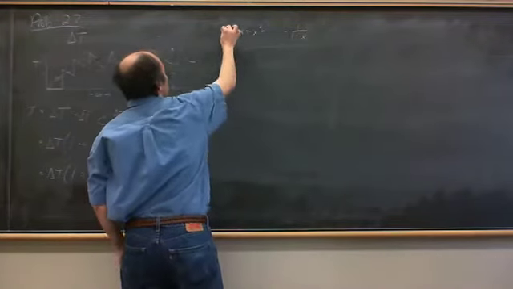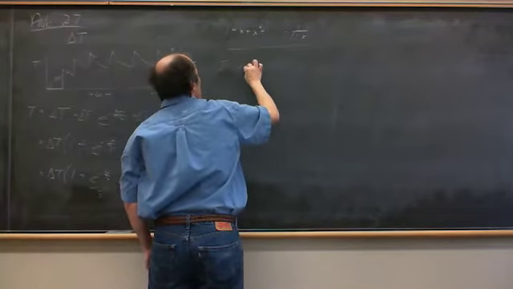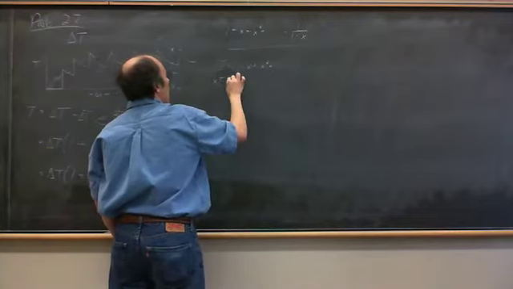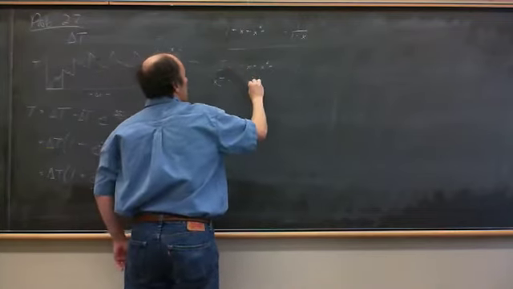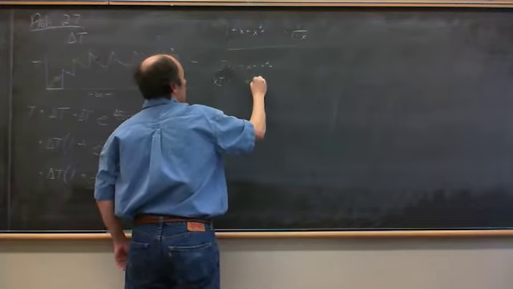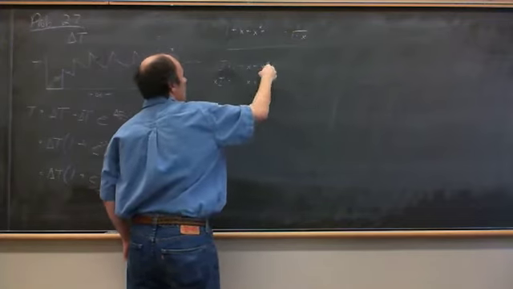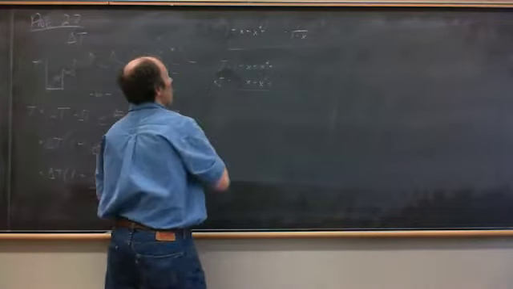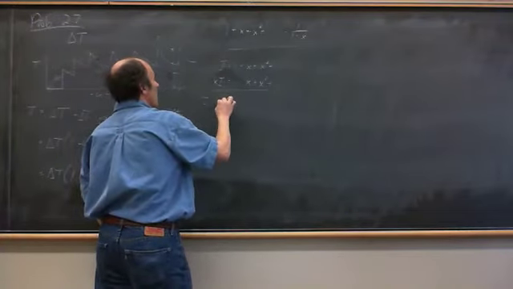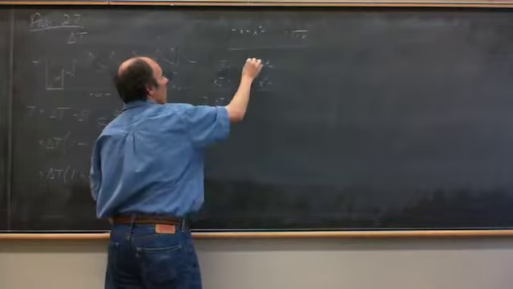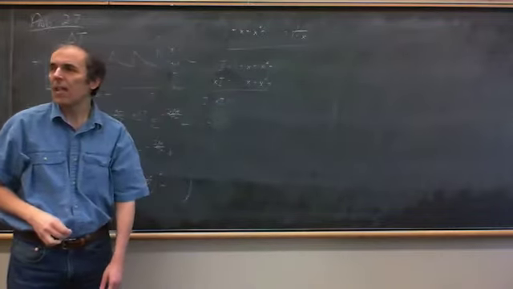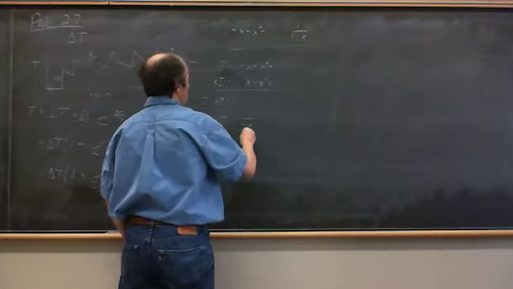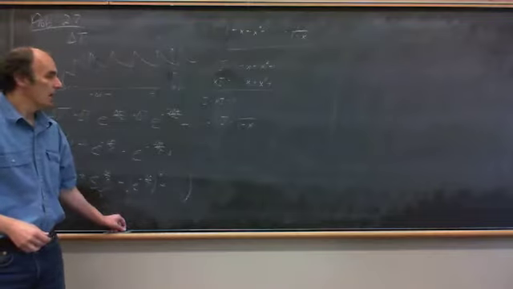You call this series, let's call it I. 1 plus x plus x squared plus dot dot dot. Then you take x times I. So you get 1 times x becomes x. And you get x times x becomes x squared, plus x squared times x is x cubed, dot dot dot. And then you subtract the two. I minus x times I equals 1, and all these terms cancel pairwise, and you end up getting, now solve for I, 1 over 1 minus x, and there you have it. So it's a pretty cool thing.